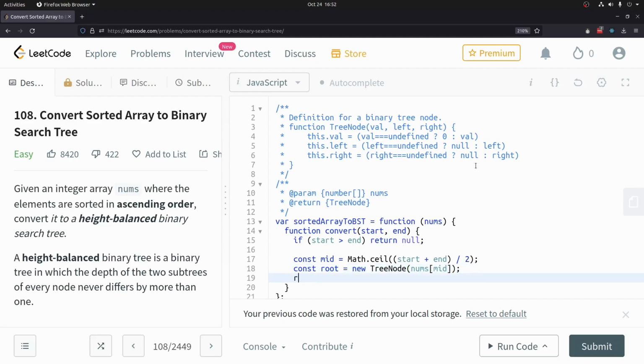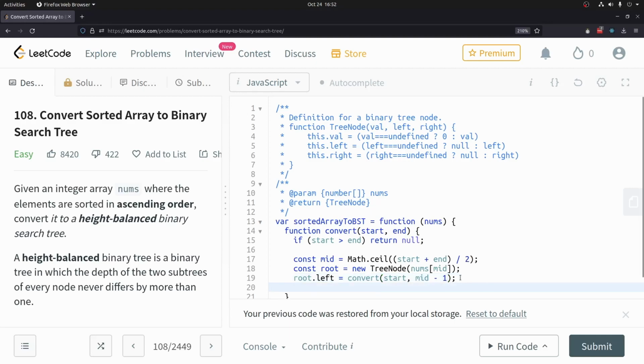Alright, so then root.left is going to be convert, and we're going to take the start and then we're going to take the middle index and subtract 1 from it. All right, so when we initially get 61, for example, we're just going to keep the same start, but then move the end 1 to the left of it.